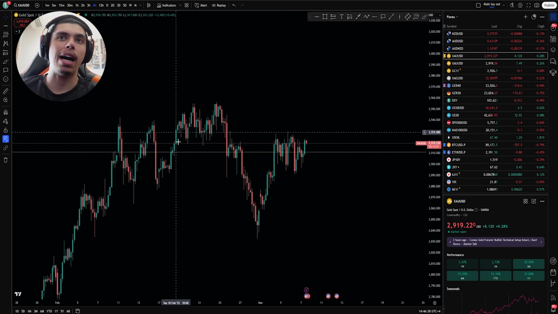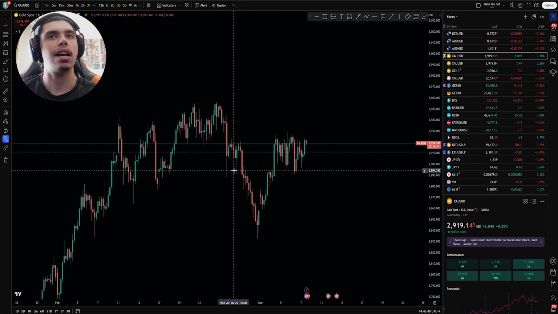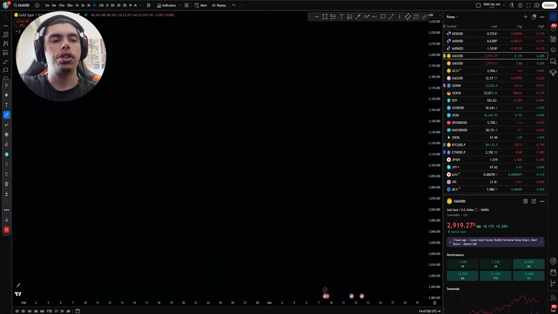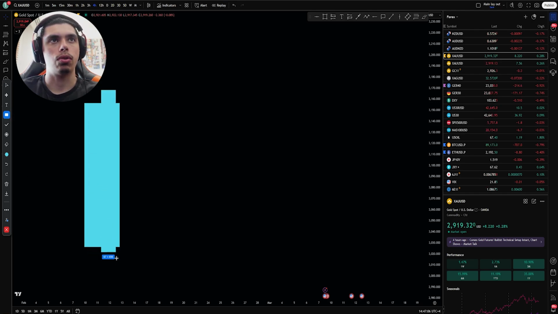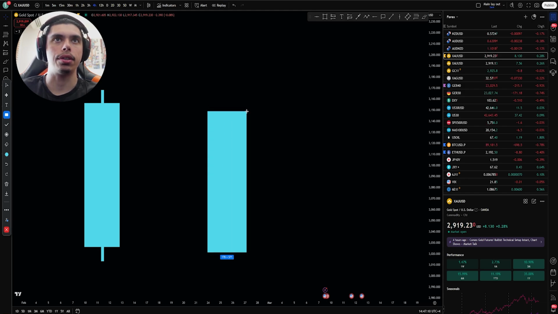So let me clear up how to analyze a chart like this and find out exactly what you're looking for on a day like today. So what you're actually going to do is look out for 2 candles here. You're going to be looking for how the previous daily candle has closed. So in this case, I've drawn a bullish scenario, and how the previous 4-hour candle has closed. Again, I've drawn a bullish scenario here.